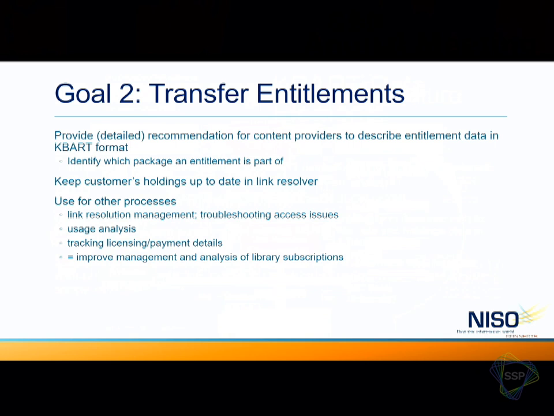But if we can create a KBART report so that a library knows what are my entitlements, then hopefully it should be pretty easy for a library to create or have a tool that creates a munging of the COUNTER report and their KBART file so that then they can see these are the journals which are not being used, and so these are the ones which I'm going to be looking at for my collection evaluation. So that's one potential output from this KBART automation initiative, and there may be others as we come into it, such as managing link resolution or tracking licensing payment details.